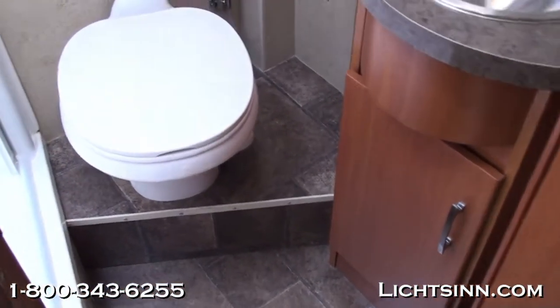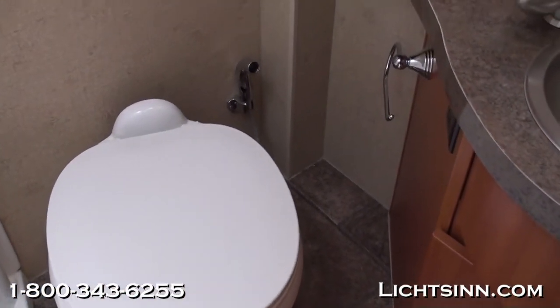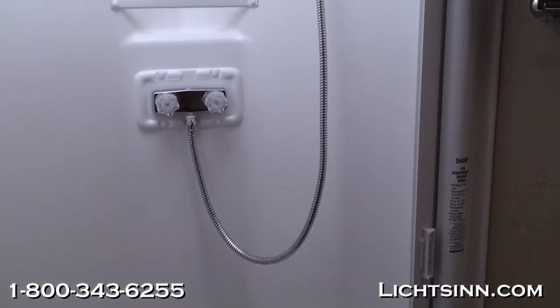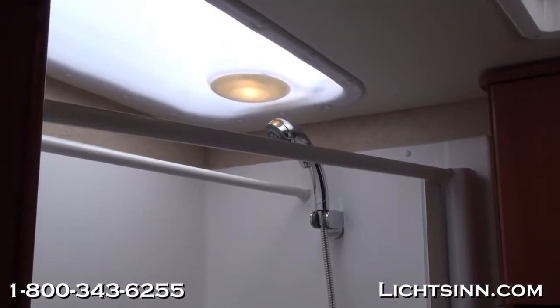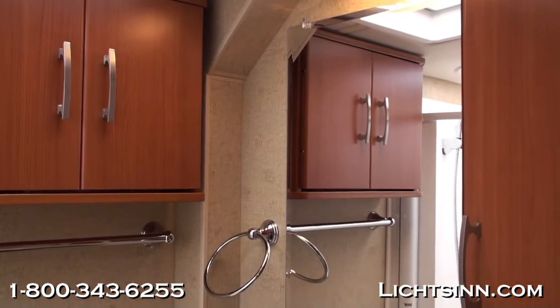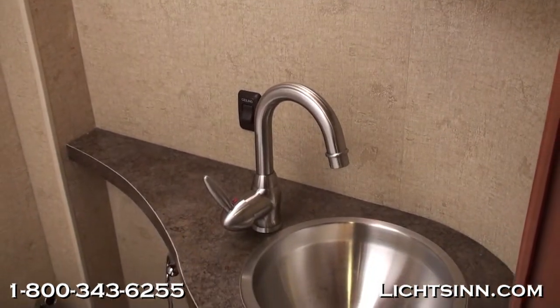A great feature of the IQ floor plans is the large bath and a half with a residential height style toilet and a pull-out sink sprayer for easy cleaning. High-endurance vinyl continues all the way through into the bathroom. A residential height style laminate countertop with a stainless steel sink and high-rise faucet is included. The shower features a one-piece pan and one-piece ABS wall surround with Winnebago's patented anti-mold, anti-fungal shower door that squeegees water off as you bring it in. A flexible handheld shower head allows you to start and stop water both at the head and faucet to conserve water when dry camping. An overhead skylight provides wonderful indirect lighting and additional height clearance, along with a powered ventilator fan.